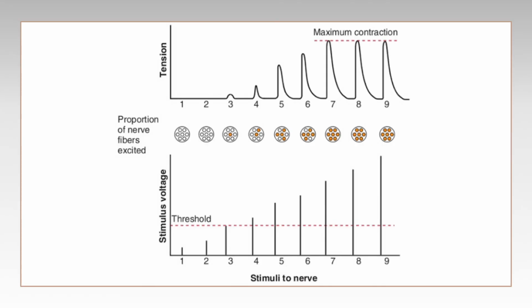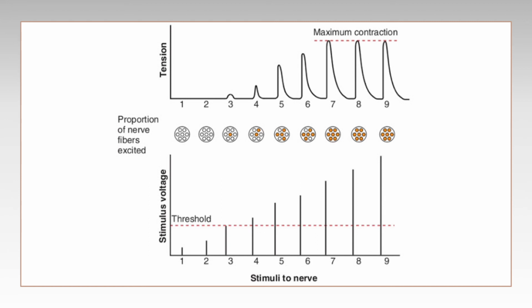When we look at motor unit recruitment, we can graph it out, and you'll probably be familiar with these graphs after you look at your lab activities. This graph shows the tension and the stimuli which are being applied, and then the middle between the two graphs shows the proportion of nerve fibers excited. So what it's showing you is each muscle fiber is filled in with a yellow circle. That's showing how more muscle fibers are being recruited to help with the muscle contraction due to increased stimuli.